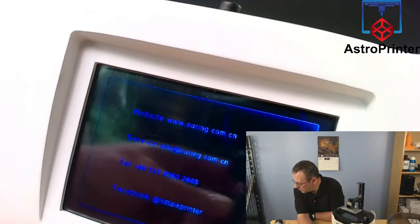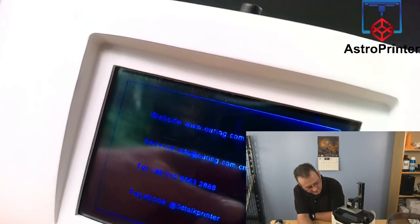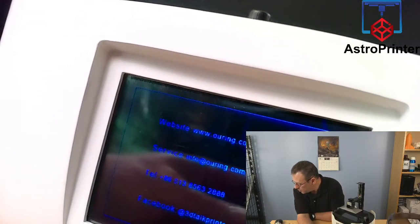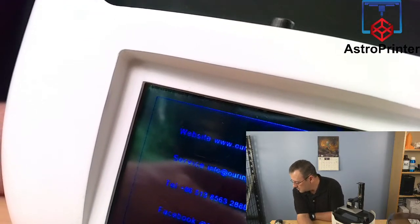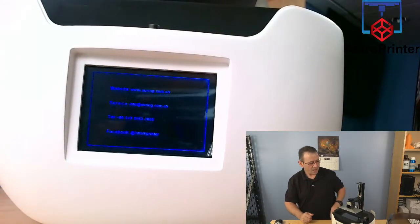I don't know what board is in it. I can't tell if it's Chitu. I'm not sure. It could be their own design. Giovanni, how are you, sir? So it looks good so far. It looks like a nice little setup.